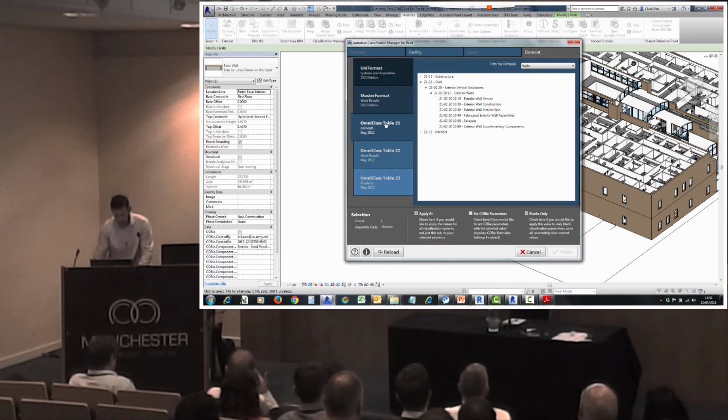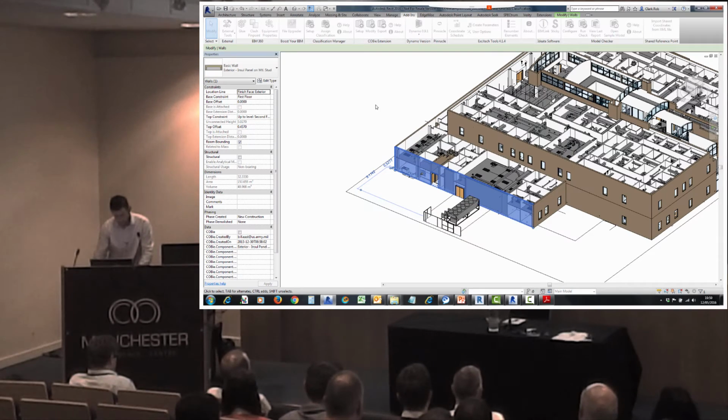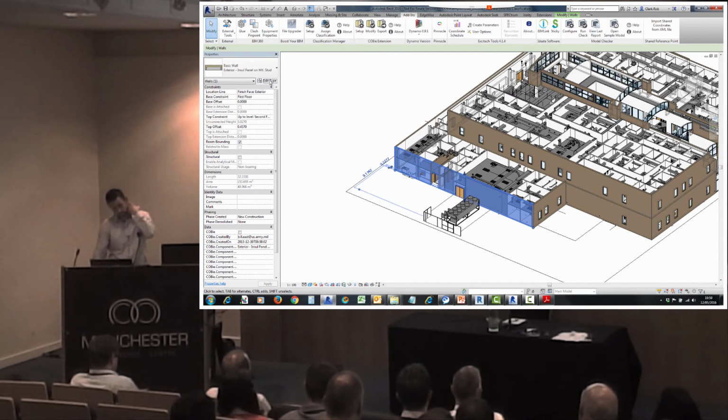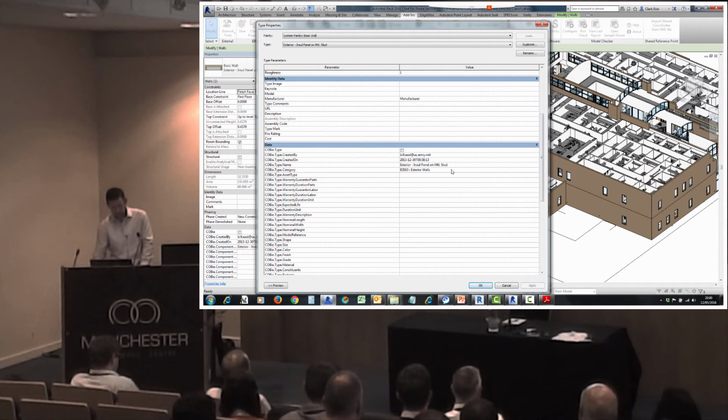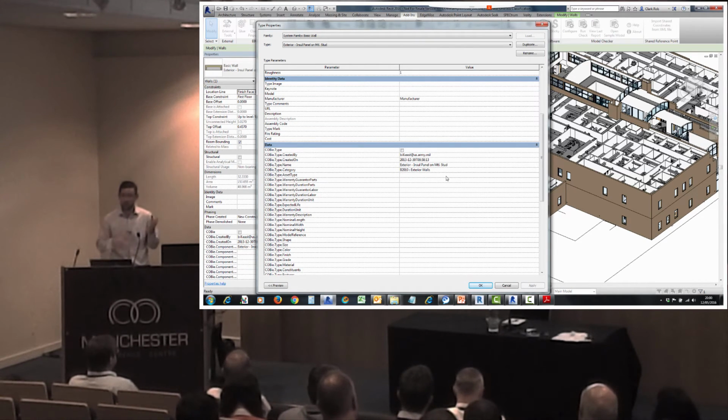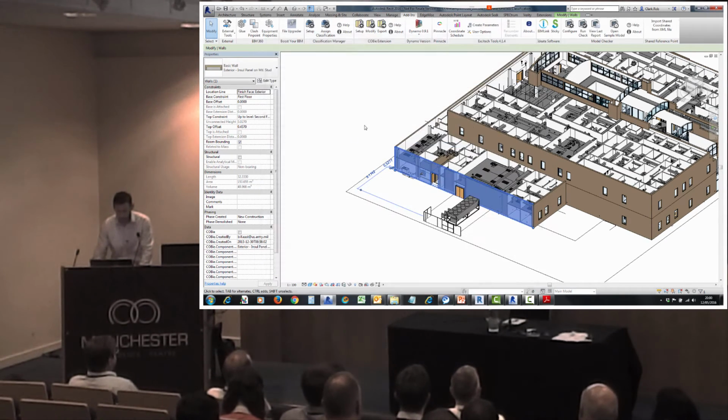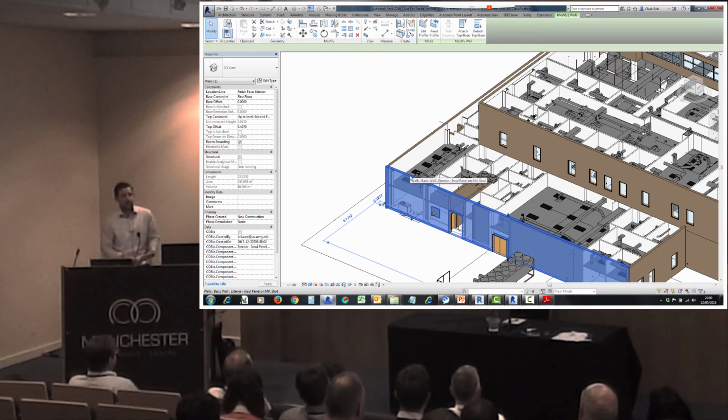So if I just test that on this and then check that box, here you can see COBie type, it's inputted it in there as well. So you're kind of getting a 2-for-1 here, that you're also getting the COBie data filled in as well. Depending on how you're managing your COBie, that may or may not be something that's useful to you. You can set up custom mapping within the COBie extensions to read from other parameters rather than specific COBie ones. So that's essentially how it works.